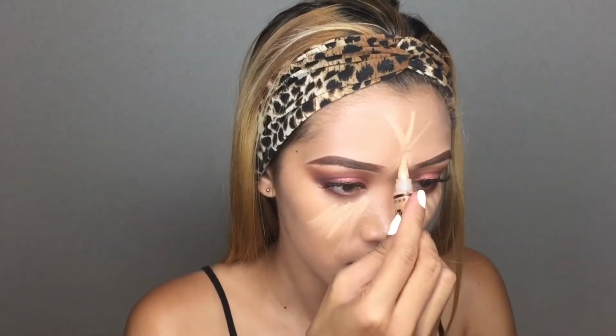Going back to my LA Girl Pro Conceal to conceal my under eyes, and I'm applying it under my eyes, to bridge up my nose. You know the drill, guys.